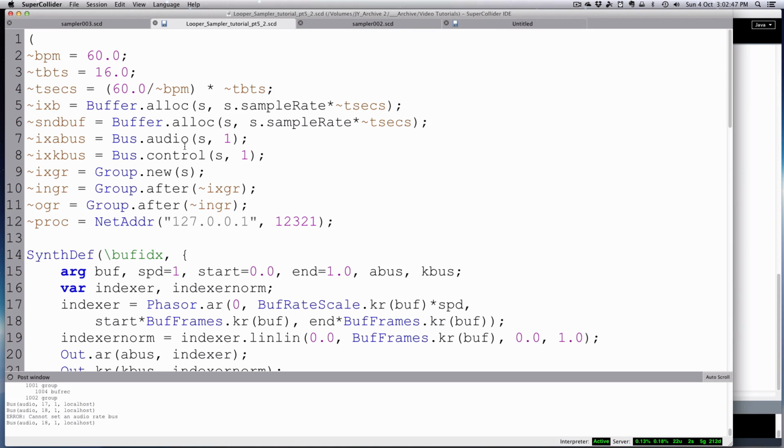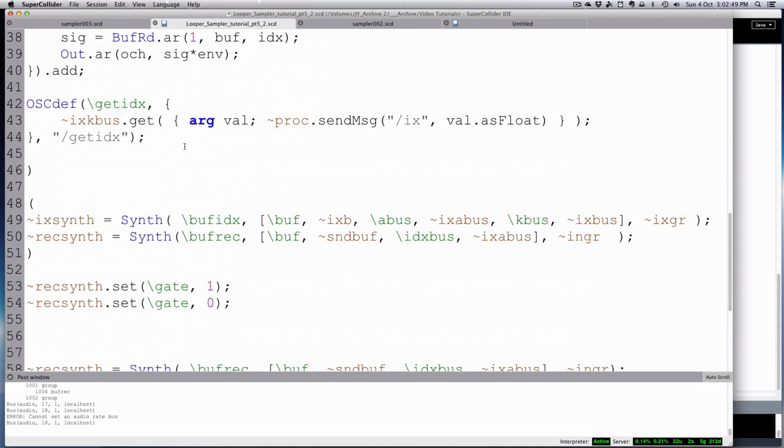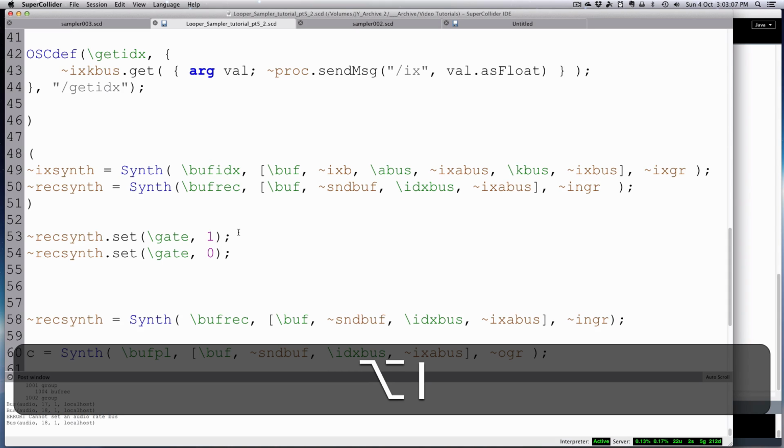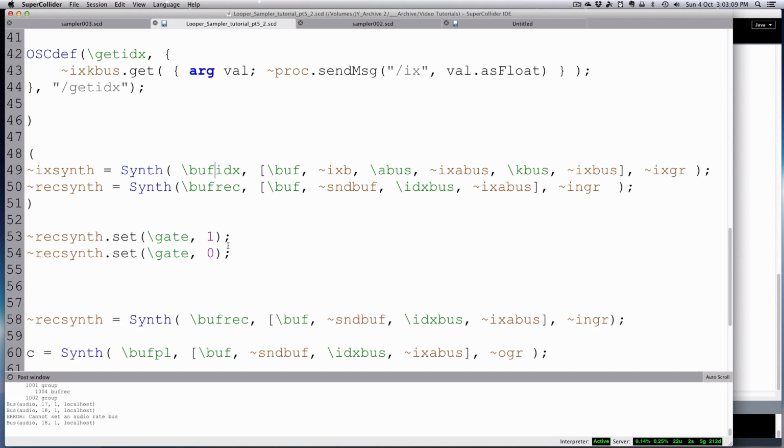Couple ways of dealing with this. One way is, we're going to set the gate to 0, so that means nothing's coming in, but it's still writing zeros. So what we can do is either set the index to not move, and that's a little bit trickier than it seems it should be. Also set it instead to a sort of dummy buffer. So now it's writing this information into a different place that we're not going to be reading from, not our actual sound buffer. Okay, so that might be something to do.